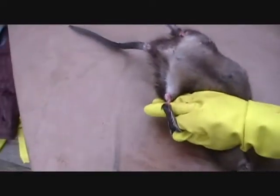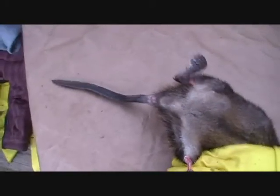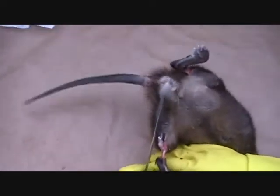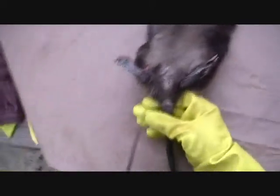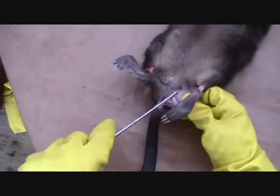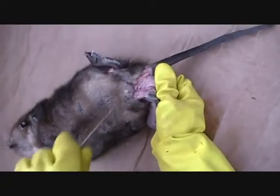I'm going to take one leg, like this here. And then this is the belly fur here, and this is the back fur. You want to go right down that line, right down to the vent. Just poke it right through there. And do the same thing with this side. Now you go from the tail to that cut. I'm just going to start skinning out the bottom of the tail, right here. I just cut right through that vent.